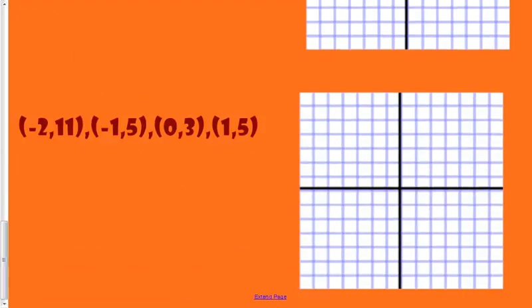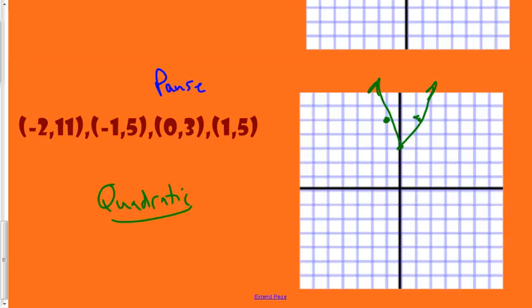All right, why don't you try this one as well? You can pause it and plot these and see what this one is going to end up being. All right, so this one, when you graph it, it doesn't quite fit on this graph with the negative 211. You also have positive 211, and without it, it kind of looks like it'd be a V. However, it is going to be a parabola. It's going to have the U-shaped type thing, and that would be a quadratic function.